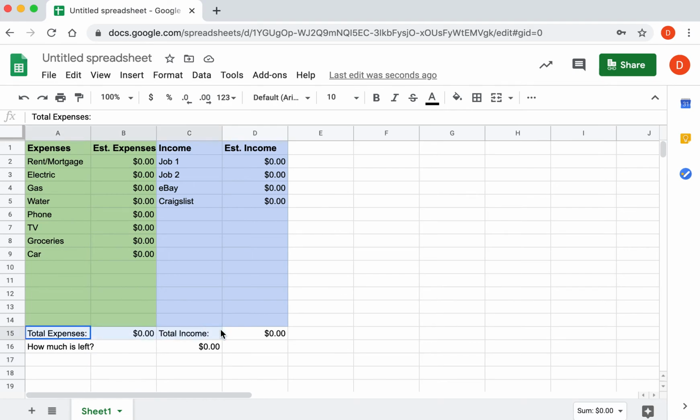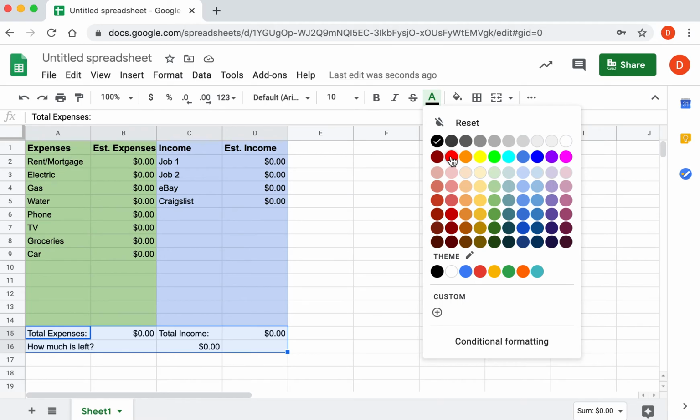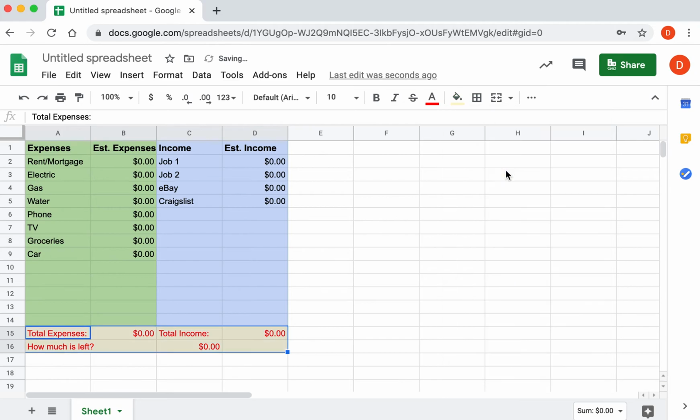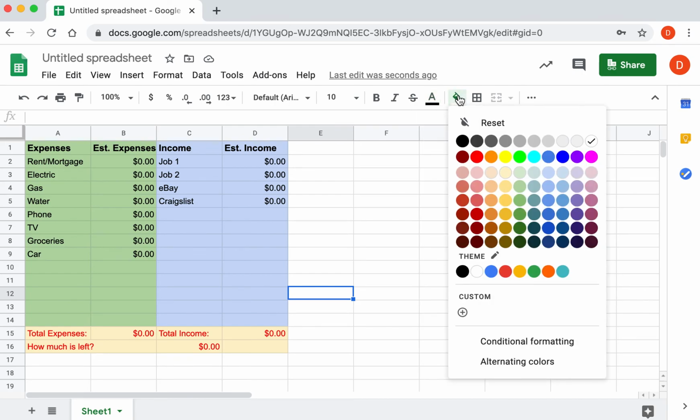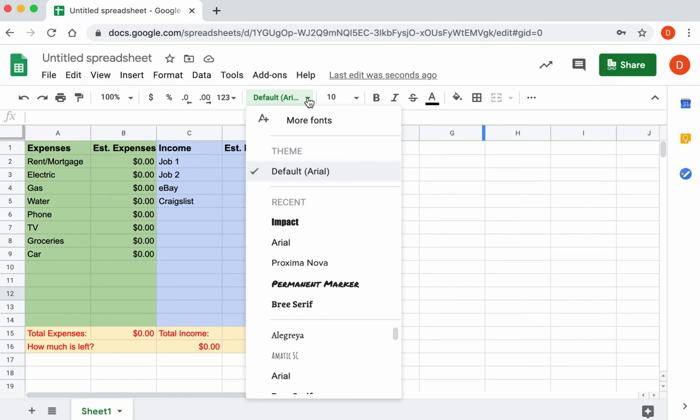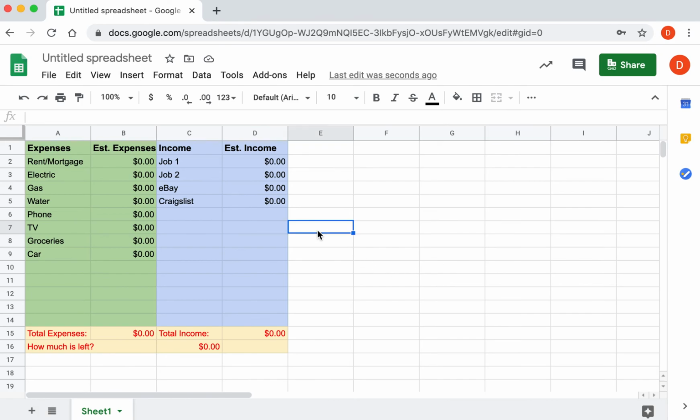So if I want a little reminder not to delete any of these, I can always highlight it. And maybe I'll change my text color to red, and maybe I'll do my fill color a light yellow, so that just kind of separates it out there. So you can have fun formatting the text color or the fill color, which is kind of the background of that, or you can always bold, underline. You can change the size, and you can even change how your letters look by changing the font there.